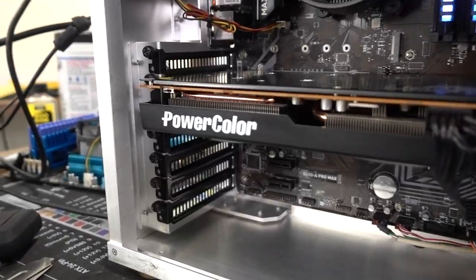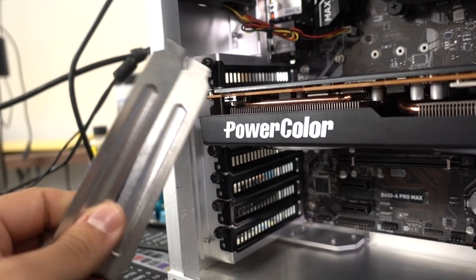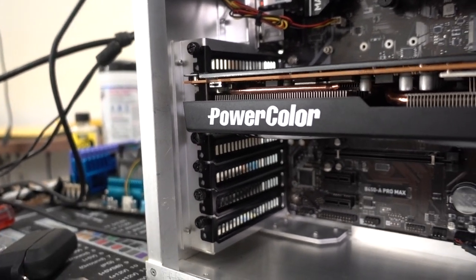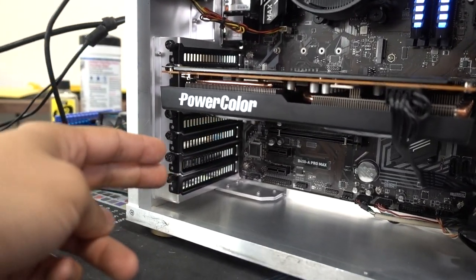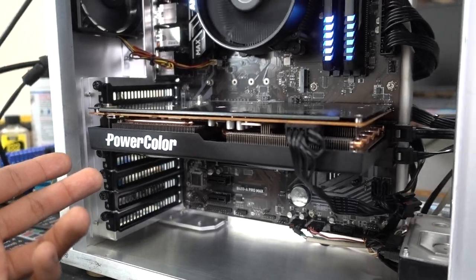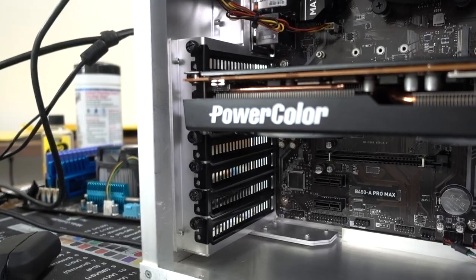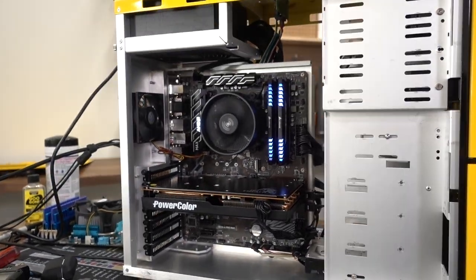Oh, one small thing that you guys may have noticed is that I actually swapped out all the original expansion slots, these aluminum ones, for black ones that I pulled from a different case of mine. The reason being is that since we're replacing two GPUs with one GPU, we were missing two expansion covers, which I doubt Ian and Jasmine still have. I mean, they might, but just to be safe, I would populate all the slots with some black ones so it's all nice and filled out.